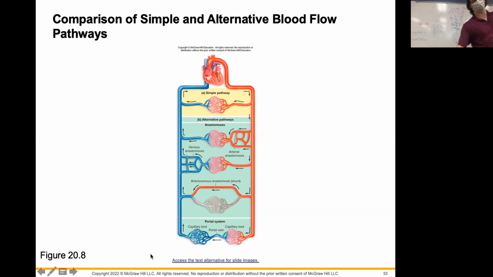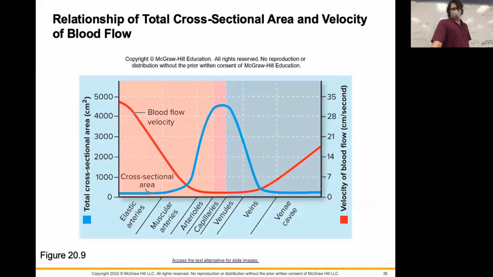So this is going to be particularly important in our liver, where we have our hepatic portal system so that we can clean out the blood on the other side of where we've already done our nutrient exchange. So we'll do the nutrient exchange at various organs in our abdominal cavity and then have it go through the hepatic portal system so we can clean out any bad blood cells.